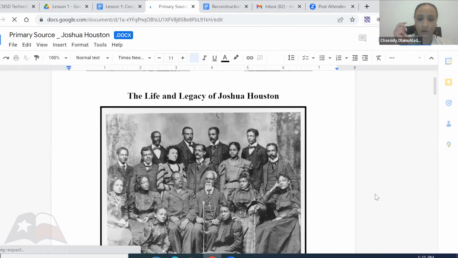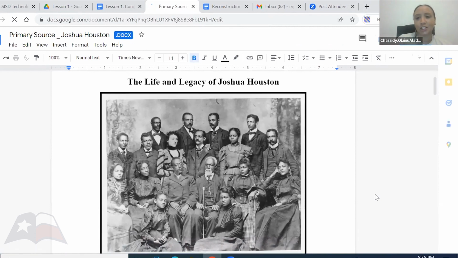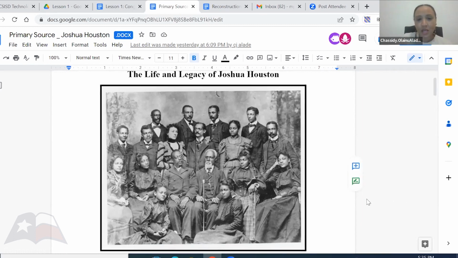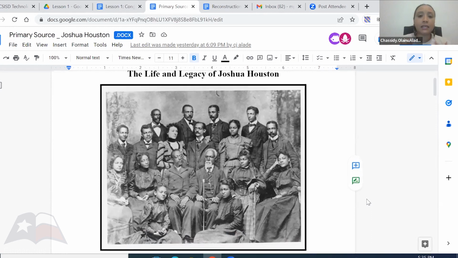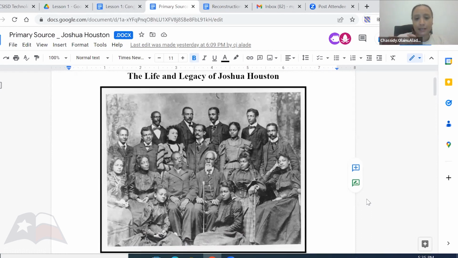Oh, is the picture not showing up? There we go. Because I literally went down a 2-week long rabbit hole studying Joshua Houston. How fascinating. And so I couldn't help myself but to give you all something to talk about Joshua Houston. Joshua Houston isn't explicitly named in the text, but boy, oh boy, does he give an opportunity to truly study what the life and the prospects of prosperity for an African American man and enslaved person was at the time.